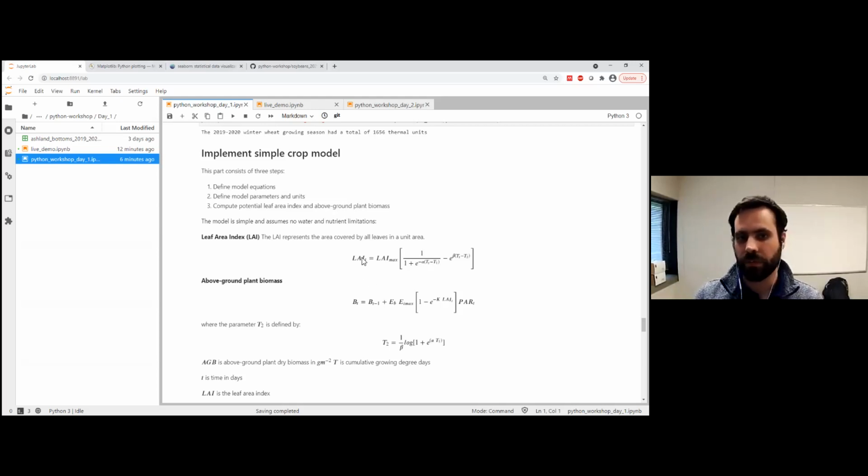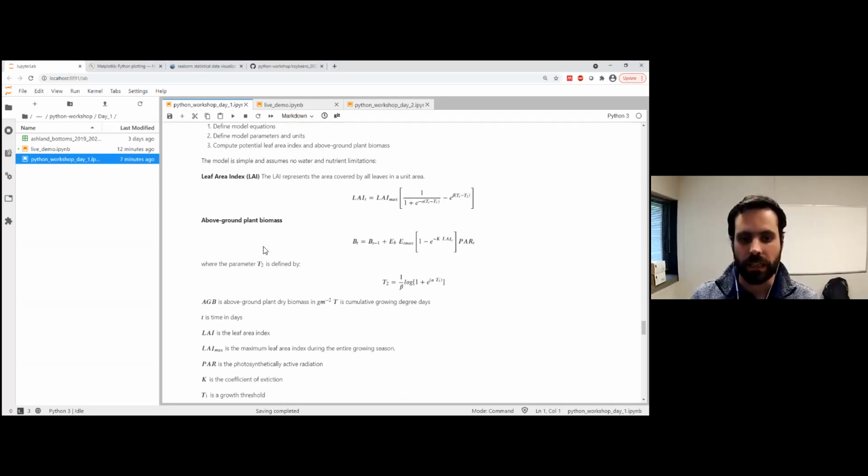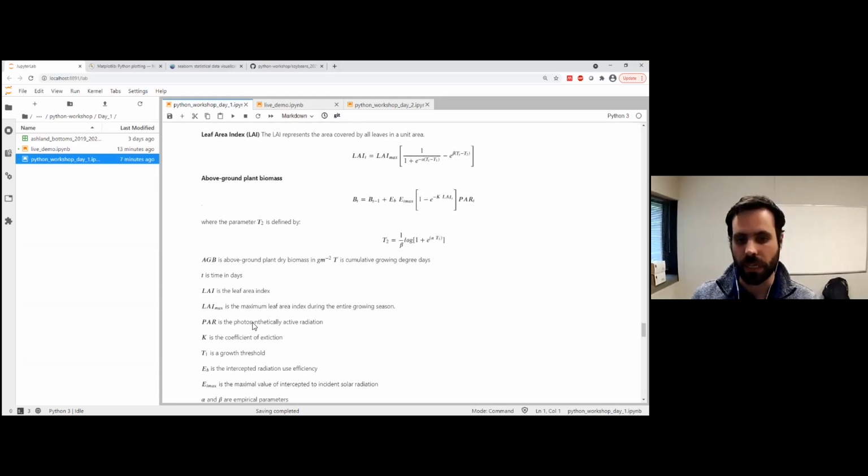Then we convert that leaf area index into an estimate of biomass, and we have to do that for every single day. There are some assimilation efficiencies, and here you have the details. We use the photosynthetically active radiation, which is about half of the solar radiation that we receive on a daily basis, and that is what drives the model.